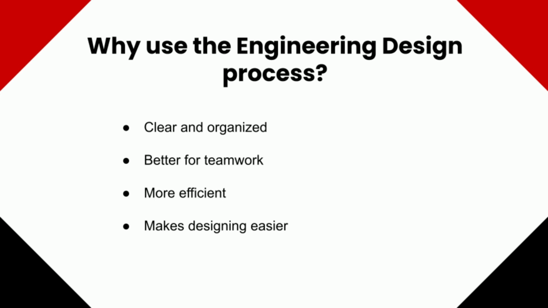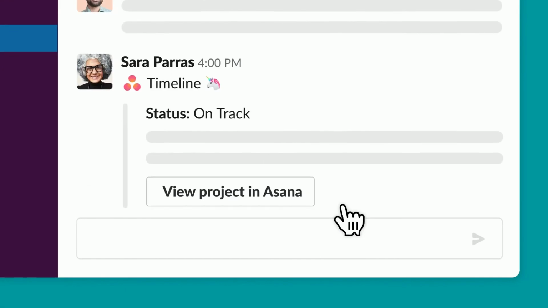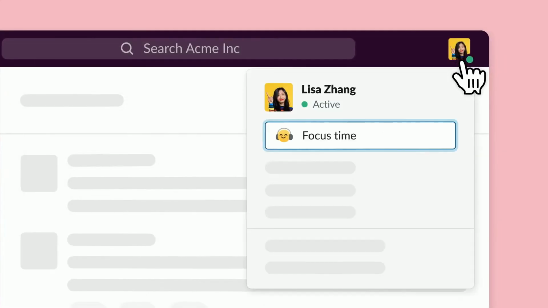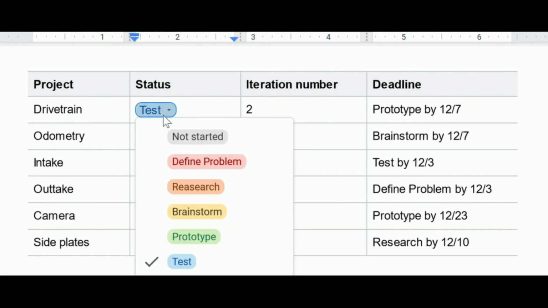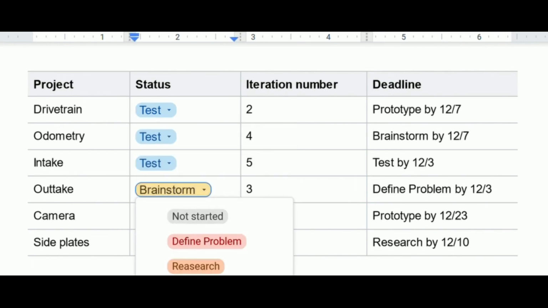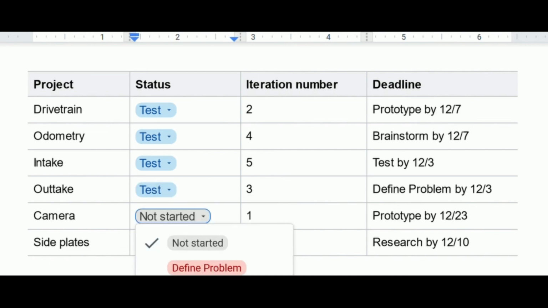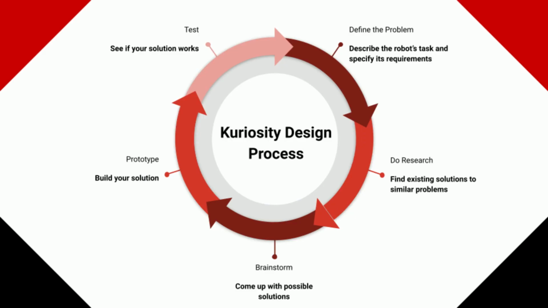Also, it is better for teamwork. Using the robotics design process, teams can stay on top of every step. If teams know what their teammates are doing, they can help and save time without chaotic communication. It will be more efficient as people will have clear goals about what they should do, and it can be easier to set short-term goals. Using the robotics design process, you can make specific goals, such as finishing brainstorming by next week, instead of finishing the entire project in 2 months.